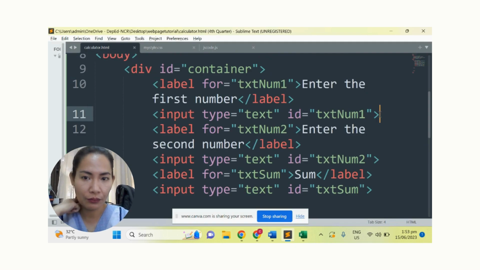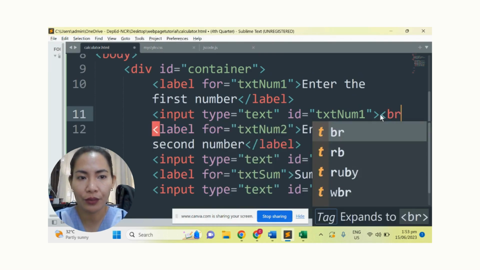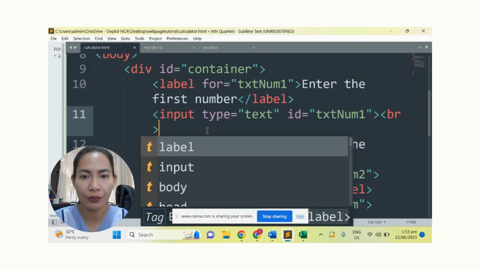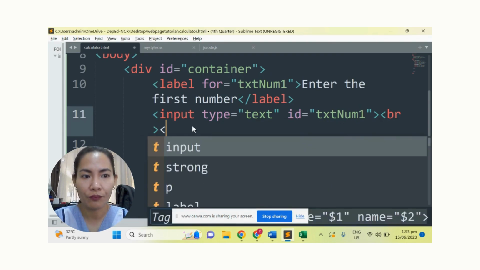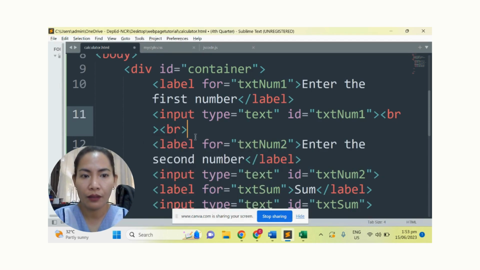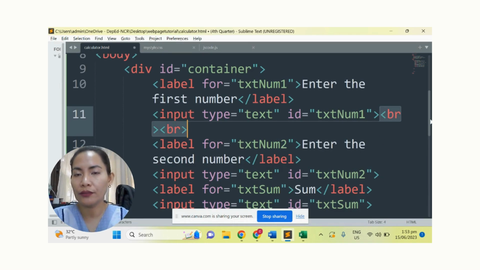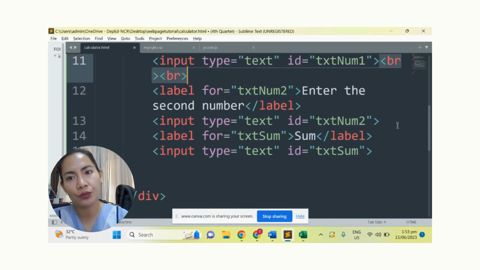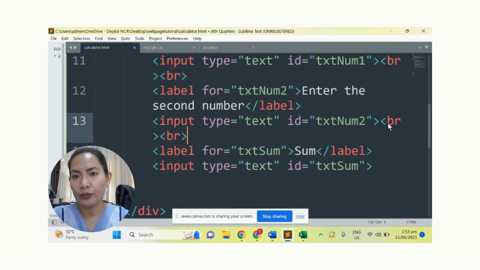Maybe we can add two BR. There you go. Another BR here. Let's try to check if it works. There you go, we were able to break the line.